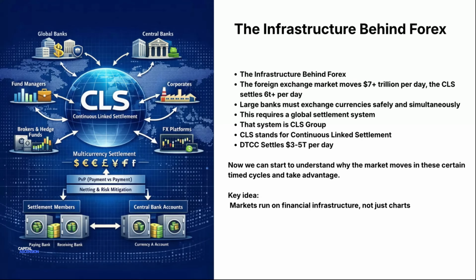The DTC, however, is on the other side, and it's stocks, futures, and everything else, bonds, and they settle 3 to 5 trillion per day. So as you can see here, the CLS settles actually 6 trillion of the foreign exchange market moves per day out of the 7 trillion that actually moves inside of the market. So that's how you can see that we are just a small fish in a huge pond.